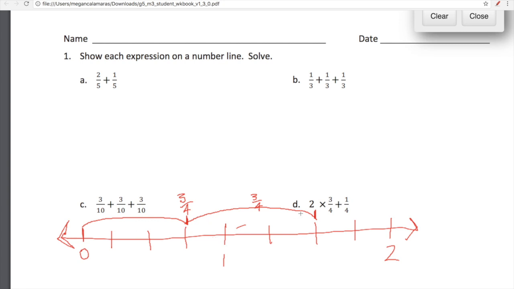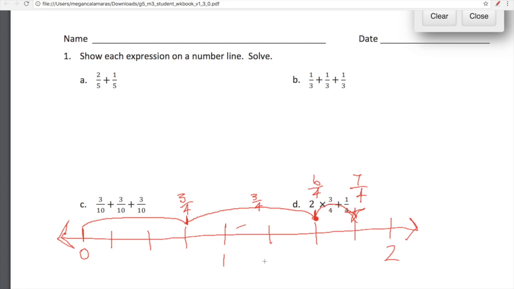What is it? Let's count how many fourths we are at our stopping point. We have 1/4, 2/4, 3/4, 4/4, 5/4, 6/4. So our stopping point here is 6/4, but we still need to add 1 more fourth. So we're going to jump 1 more fourth. We're going to end up at 7/4. Interesting. So we made 2 copies of 3/4, we landed at 6/4, and then we added 1 more fourth, and we arrived at 7/4.